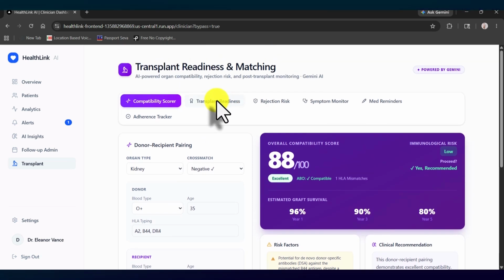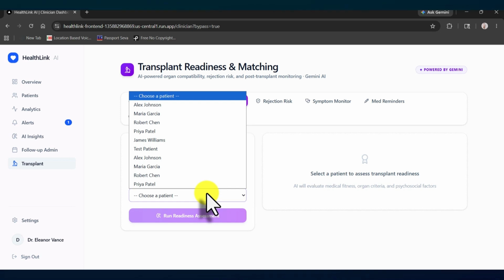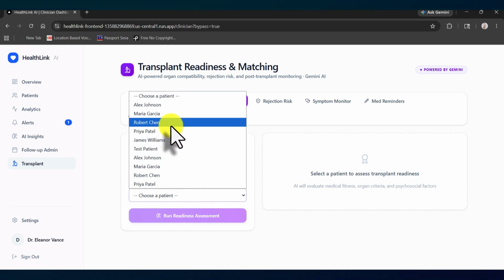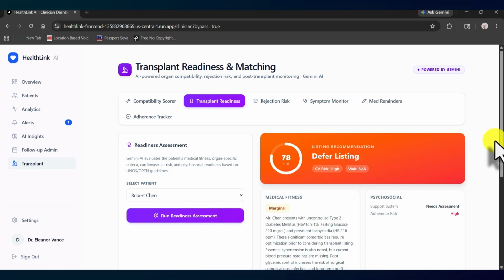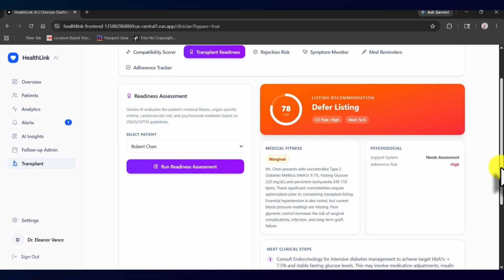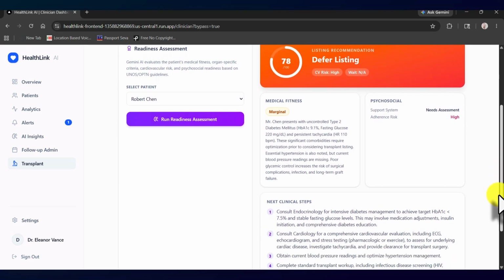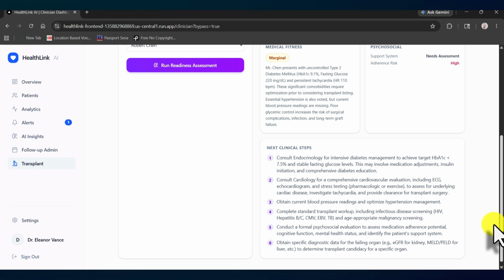Now we move on to the next tab, the transplant readiness tab. Here we can choose a particular FHIR patient. We choose Robert Chen and run the readiness assessment. The patient's eligibility is being tested now. We get that the patient has marginal fitness and has type 2 diabetes, and the next clinical steps are also given.